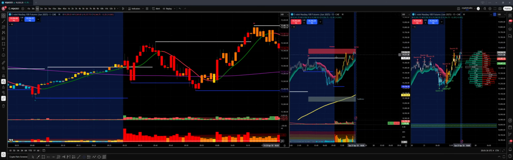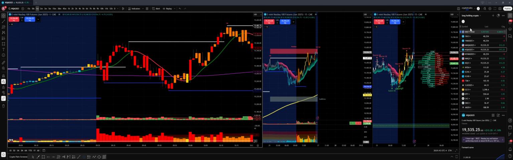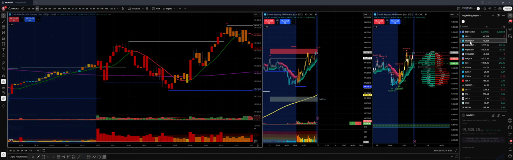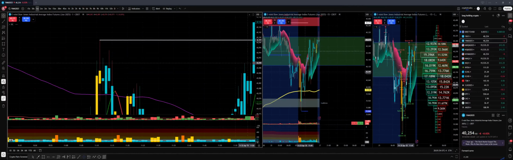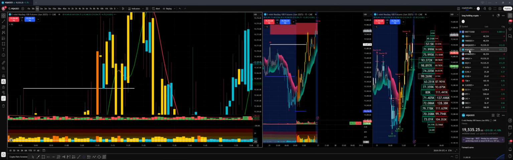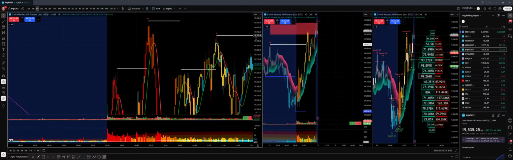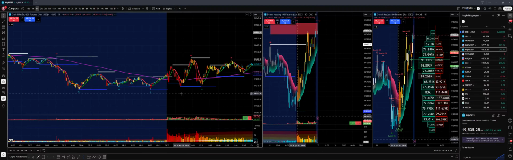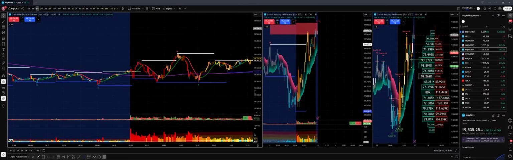On each window you can choose different assets that you want to look at. Right here we're looking at a 15-minute chart of NQ. Over here in this window you can choose whichever asset you want. If you double click on any one of these assets, it'll pop up on all 3 at the same time. So if I wanted to trade YM, I just double click and all 3 change to YM. It happens very quickly. Double click again and all 3 are right back to NQ. So we're going to walk you through how to trade NQ to make at least $1,000 a day easily.